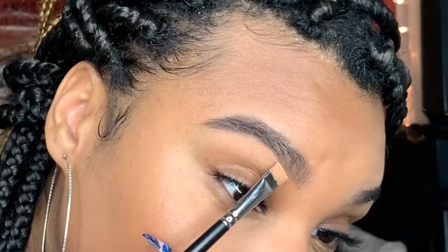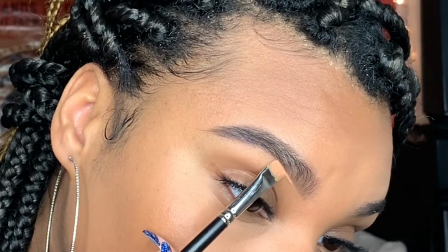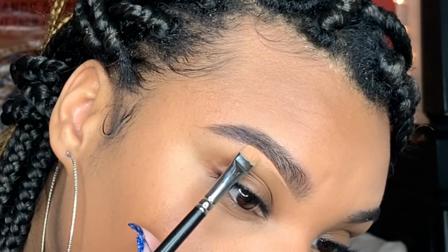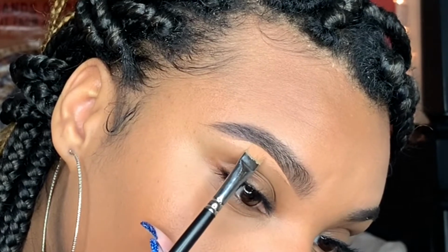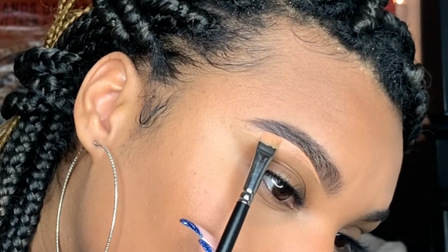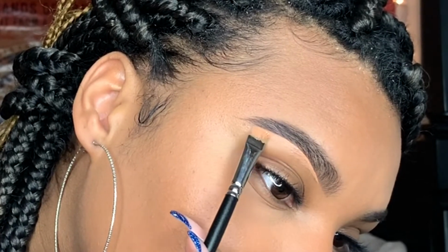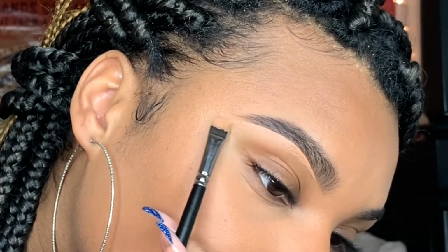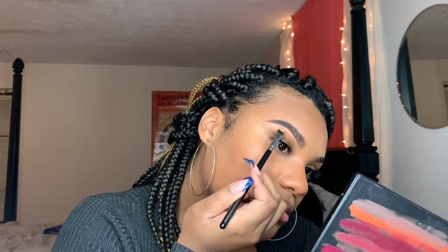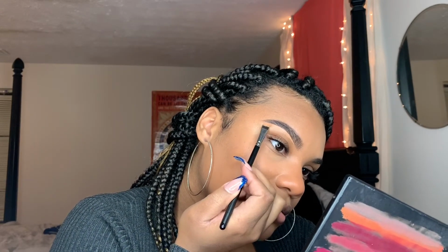And then same as you did with the round edge brush, you're going to take the straight edge and coat both sides in concealer, and then start carving it out starting in the back of the brows. So the straight edge is really nice too. I will say you almost have to rotate the brush to fit in the curve and not cut off too much of the eyebrow because the edges are so straight. So that's me just using the bottom of my hand as an anchor on my chin to keep it steady.